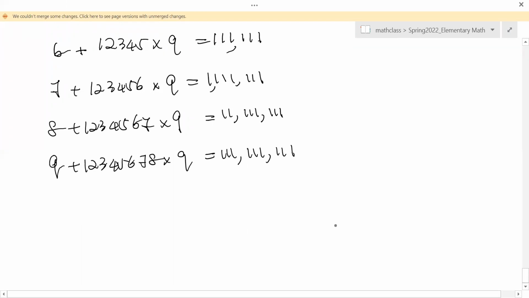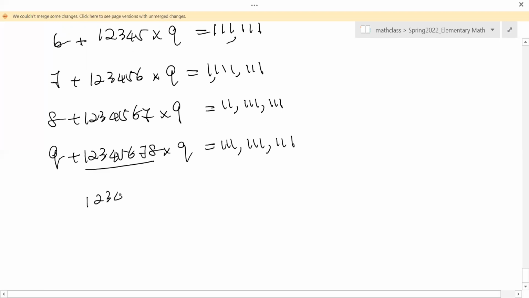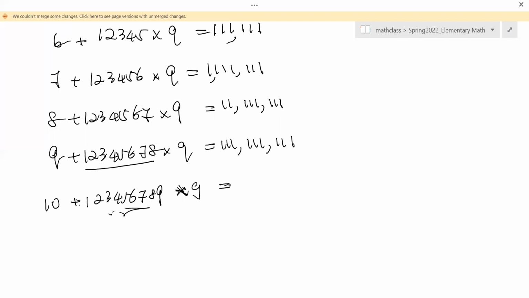Do you think this pattern will continue? The problem is that we only have 10 digits from 0 to 9, otherwise you have trouble writing down the numbers. 1, 2, 3, 4, 5, 6, 7, 8, 9 times 9 plus 10, that's okay, and I hope 2 digits is enough. But after that, it's harder to extend this number. So I'm pretty sure we stop here, and that is how we discover the pattern. 1, 2, 3, 4, 5, 6, 7, 8, 9 times 9 plus 10, yes, great.